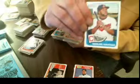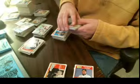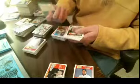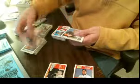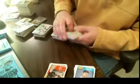Carlos Santana short print. It is subjective, but it's subjective to get a 9.5. When you're talking about 4 10s, there's a huge element of complete luck there. I mean, honestly, somebody had to be in a good mood, put it that way, to give out 4 10s on subgrades. There's no doubt about it. Those guys are trained to pick and to find a 9, let alone a 9.5, let alone 4 10s. That's just crazy. You rarely see any card with 4 10s like that for Beckett grading.